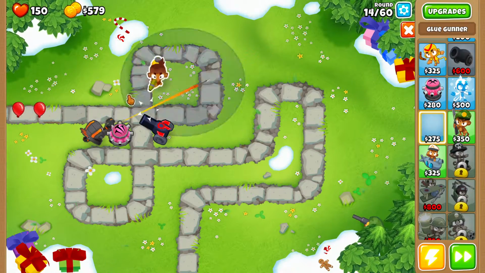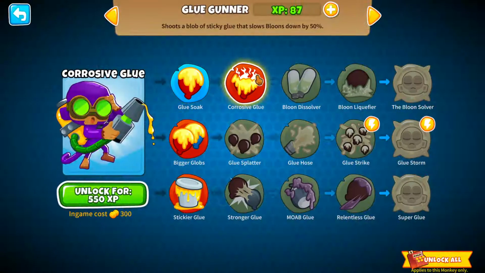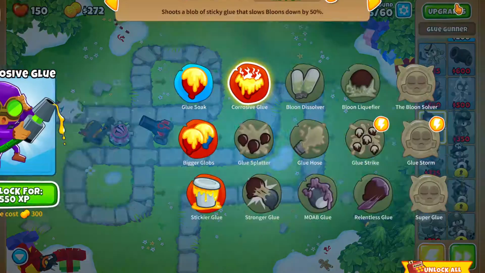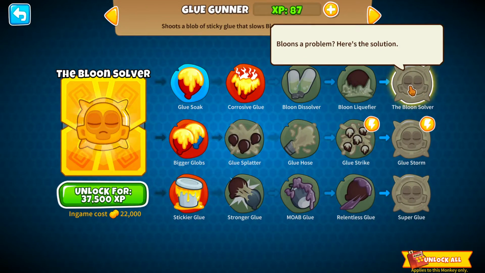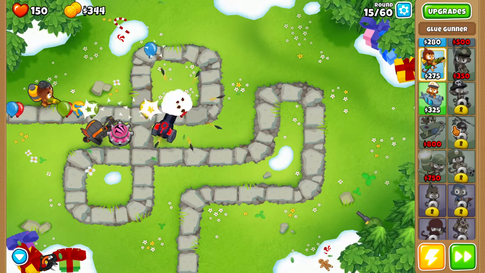Let's put on a blue gun. So this guy just slows it down. But if you go, you get corrosive blue, then it pops down. And then it's insane. The bloon solver is insanely overpowered. So there's no water.